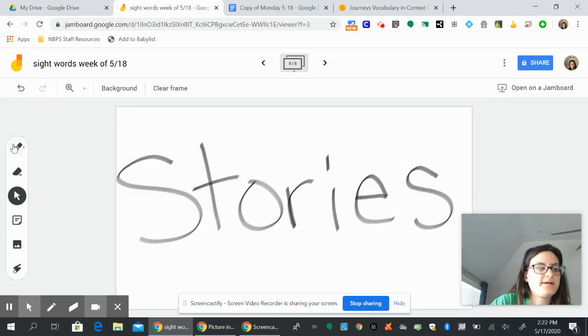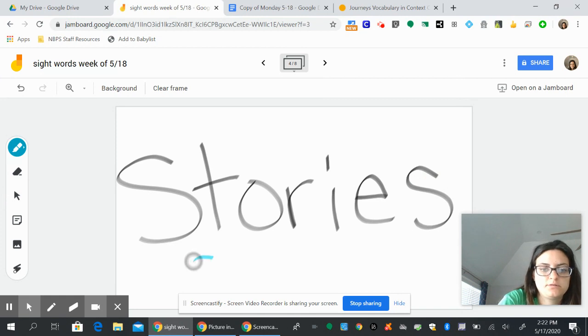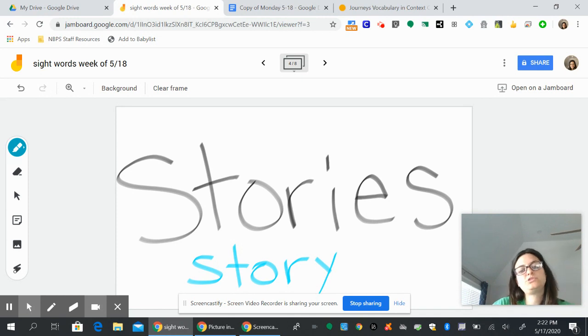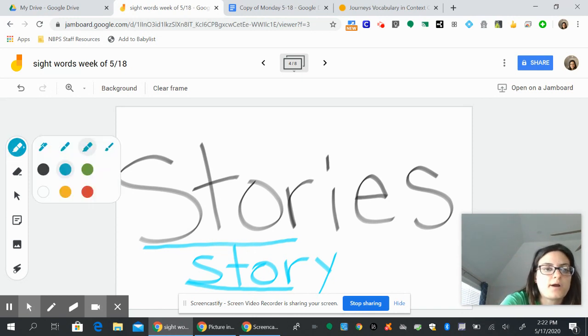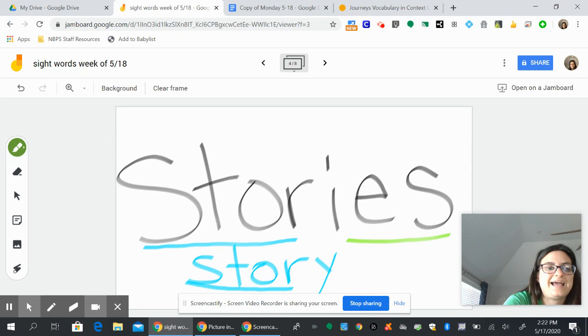Okay, so we might have seen this word. This word that I just wrote is story. So we read a story before math. So I see store. Now, this part of the word, IES, they got rid of the Y, see, and they added IES. That's because this is talking about more than one.